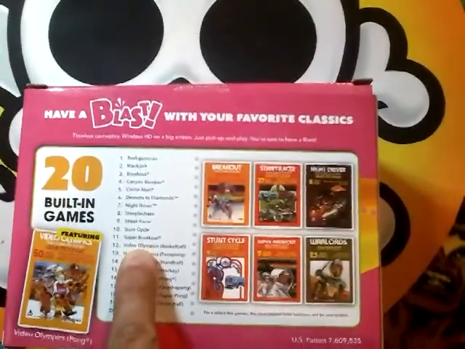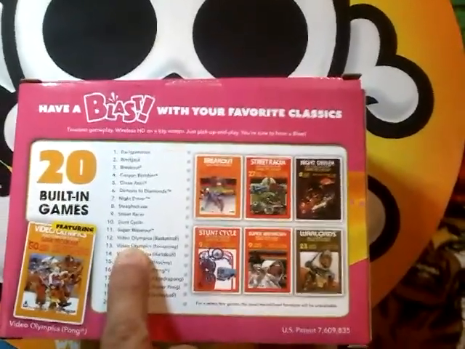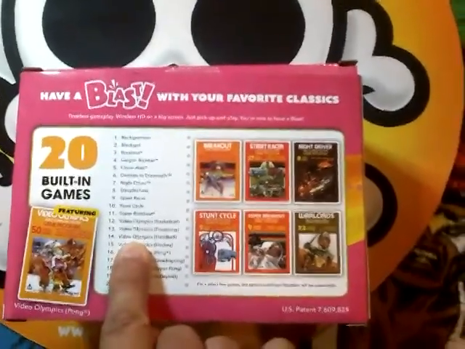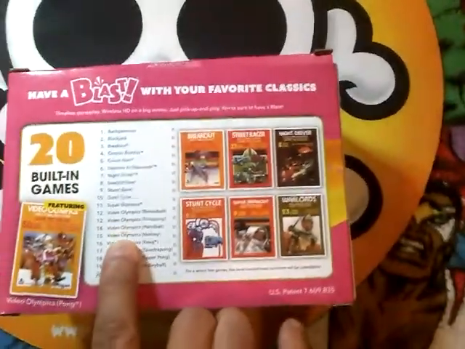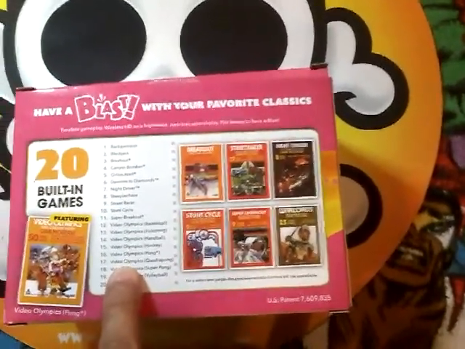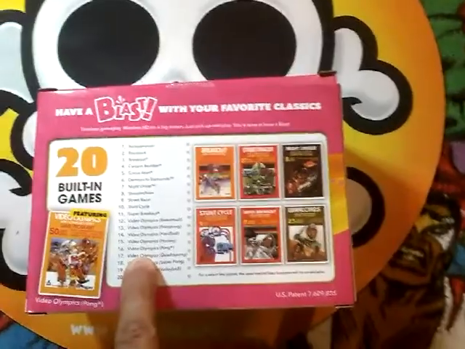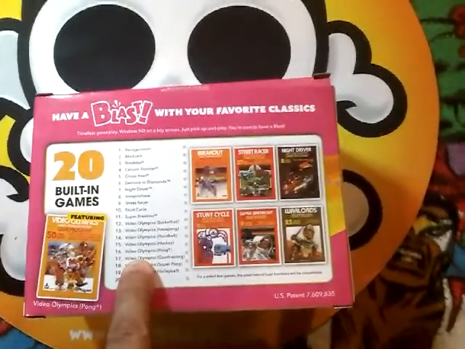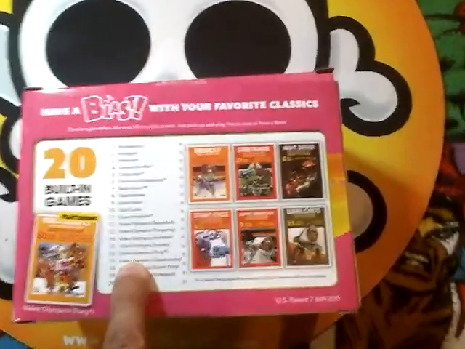Super Breakout, okay. Here's where they start cheating you. Video Olympics, basketball is counted as one game. Foos Pong is counted as one game. Video Olympics, handball is counted as one game. Video Olympics, hockey is counted as one game. Video Olympics, Pong. Video Olympics, this is where they really get you. Video Olympics, Quattro Pong. It's 4-player Pong. There's no way to play 4 players on this. Even if you buy another set, there's no way to get them to match. I looked into it. I'm like, seriously.